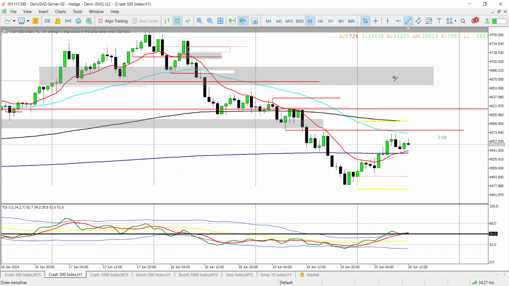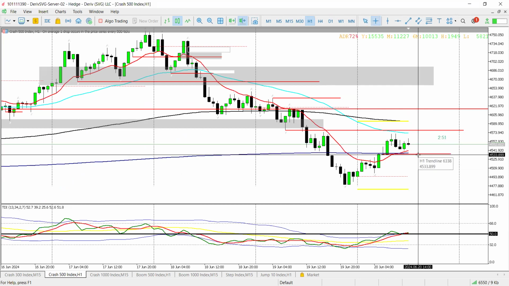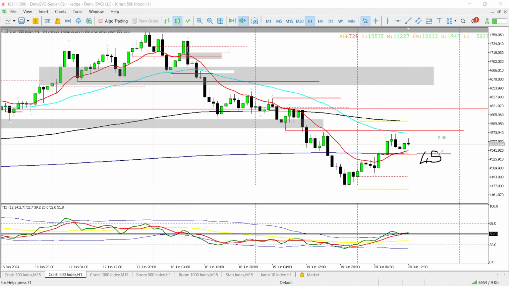I'm actually going to use a red line instead of a gray zone. So if we break 45.30, let's just say 45.30. If we break 45.30, I'm looking forward for sales, and I'll be targeting yesterday's lows as a TP or potentially lower. But first, we need to break 45.30. By the time we break 45.30, we should be below the 13 EMA, and I'll be looking forward for that sell. So for now, I'll say we can leave this on H1 so that we can just pay attention to it.